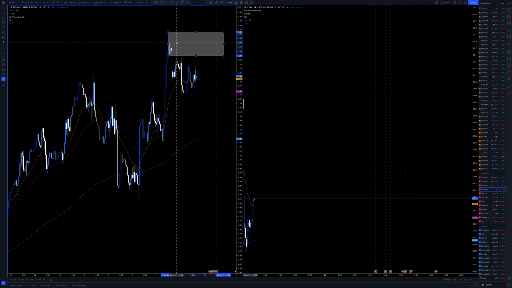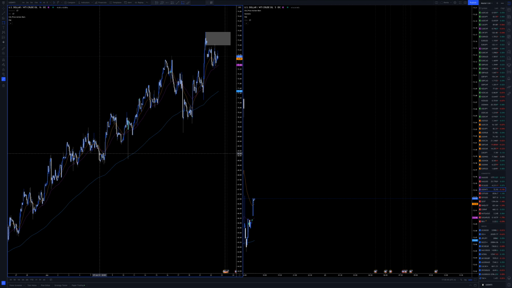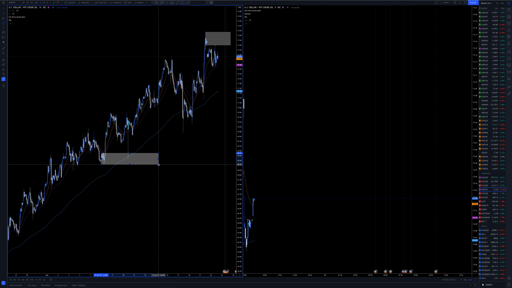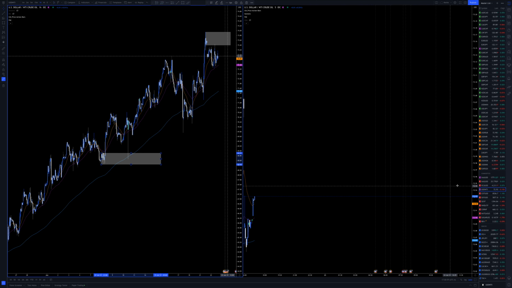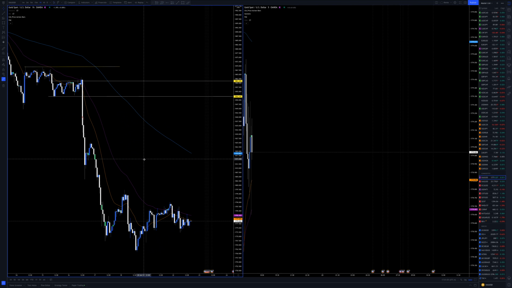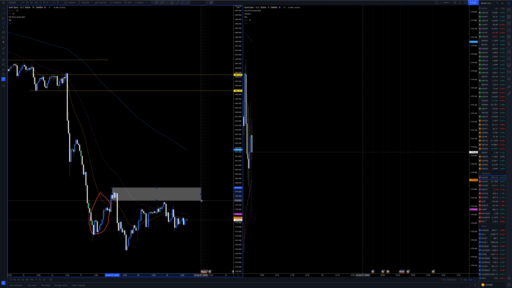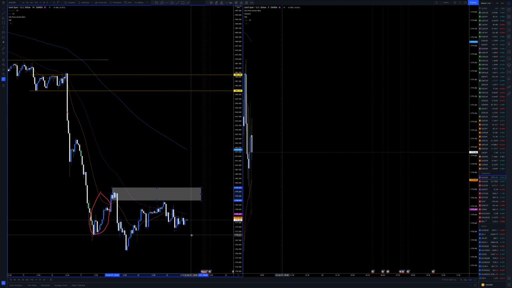So the way we draw that now is we take a rectangle and we put the rectangle around the areas that we're looking to trade. So after these levels form, boom, we put a rectangle, we extend that out, and we wait for price to come back to the level. Now, let me show you a couple more examples of this. You can see here, we have some decent examples. What do we have here? A nice move up. Let me just circle this for you. We get this nice move up, and we get a solid base, and then the market goes sideways, boom, and you can see price basically came right back to the level, and now it's selling off.